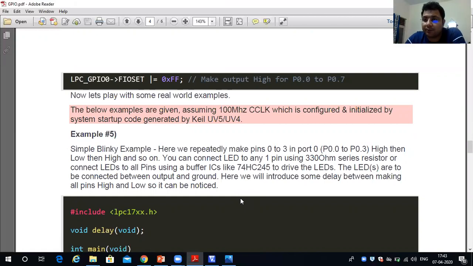Now while writing the program, depending on our requirement, we will configure certain pins out of the total 70 pins, because those 70 pins can be configured as general purpose input output. Out of those pins, we will configure certain pins as general purpose input output. We will use those pins. Then those pins obviously would be the part of a port. Corresponding to that port, we have 5 registers, FIO direction, then we will set the direction depending on our requirement. Some pins we could have a requirement for input, certain pins we will use for output.